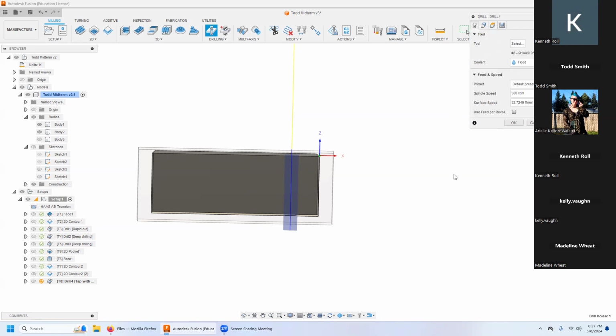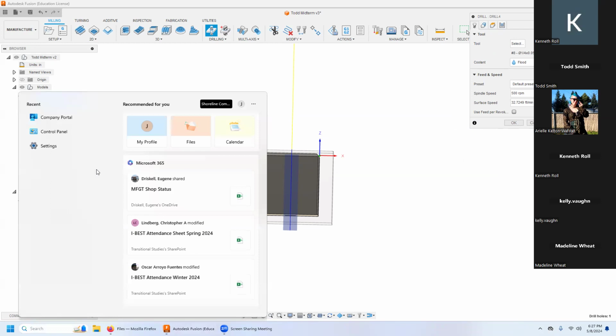Let's talk about speed and feed on that though. Your feed rate in relation to your spindle is terribly, terribly important for a tap.